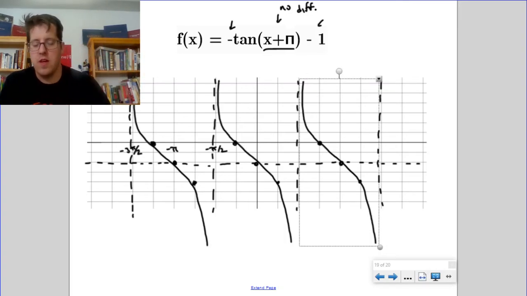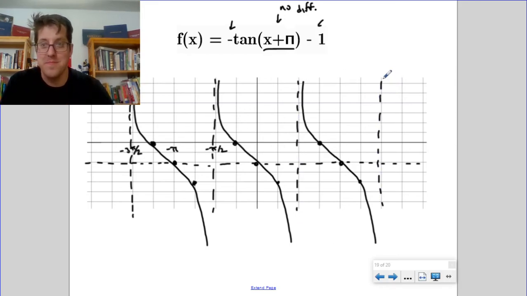Believe it or not, folks, that took like 5 tries, and that's as good as they turned out. So, I did my best for you. Okay, like I said, this won't show up in a WebAssign. I just wanted you to see it before we started talking about it next week. Keep working on your WebAssign, and we'll have another video tomorrow.